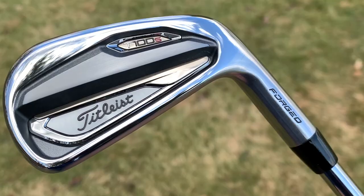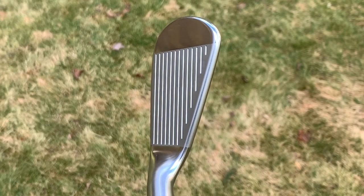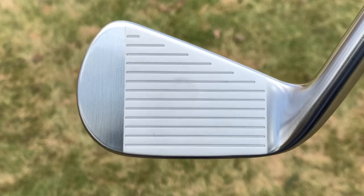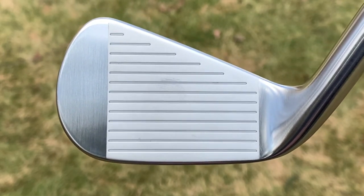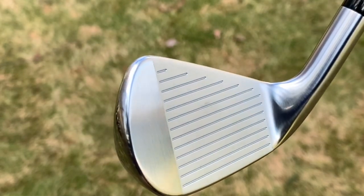Now, like the standard T100, the T100S is forged. It's going to give it a really soft feel, and it also has a significant amount of tungsten that's been positioned both in the toe and the heel section. It varies in the amount of tungsten from club to club, but on average it's about 60 grams of tungsten that's been split into those two positions.